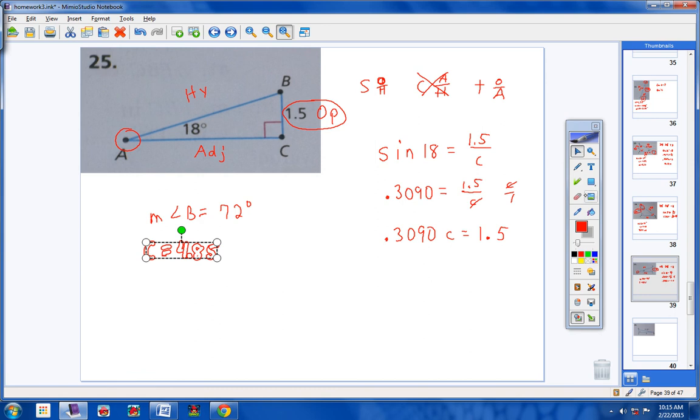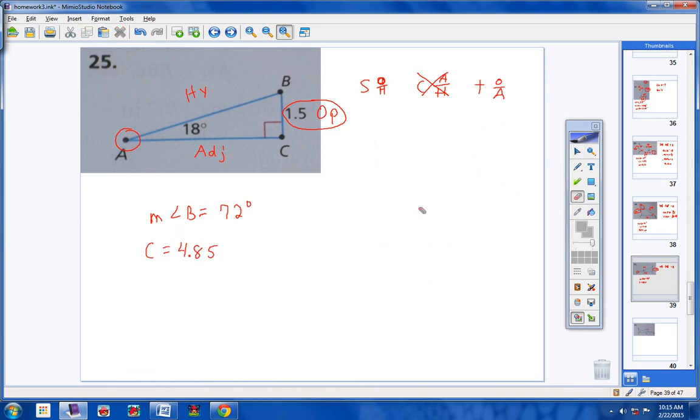Alright, now I'm going to change this problem a little bit because I'm getting tired of the same thing over and over. I'm going to go ahead and use Pythagorean theorem on this one, just to change things up a little bit, okay? So, I know the length of one leg, I know the length of the hypotenuse, so leg squared plus leg squared equals hypotenuse squared. Just break out your calculator and let's use them, okay? 1.5 squared is going to be 2.25.